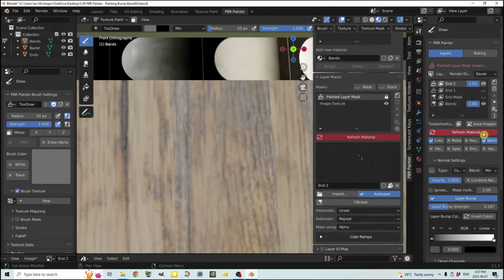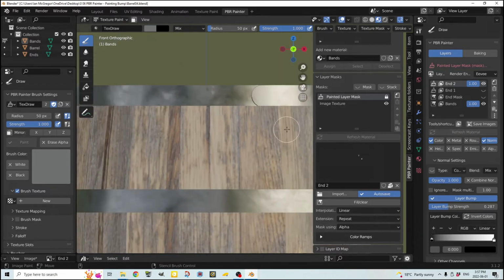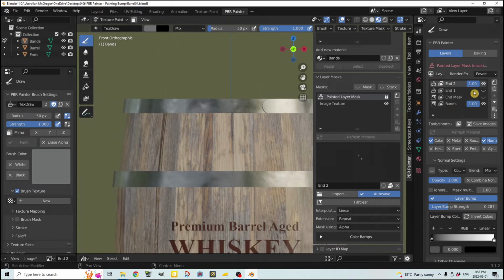Hide the end mask layer and select Refresh Material. The layer bump strength and the color will be as previously set. Zoom out and unhide the End 1 layer.